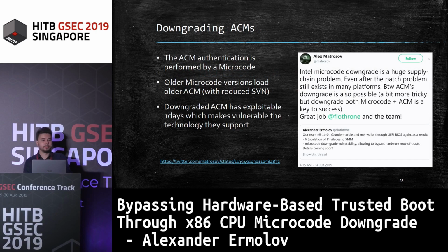The most interesting thing I've discovered is that the ACMs could also be downgraded via the microcode downgrade. The reason they can be downgraded is that the old microcode allows loading old ACMs with a reduced security version number.